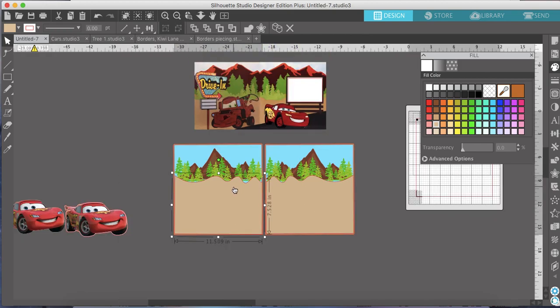There we go. Okay, and remember the trees, you can move them up and down, and the mountain, you can move it up and down. You don't have to worry about these gaps in between. You can move your mountain down when you're actually piecing it together, so there's nothing that you see here. Okay, what's next?